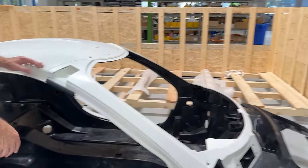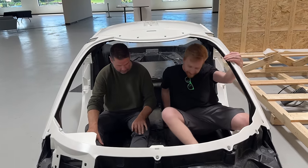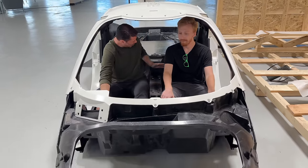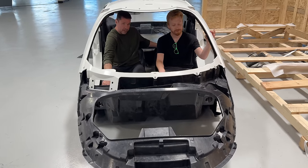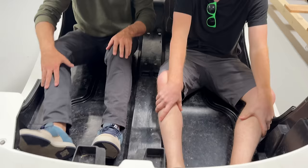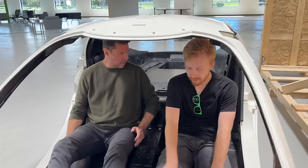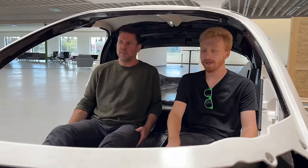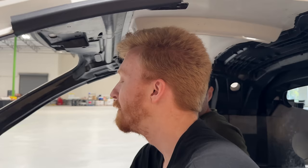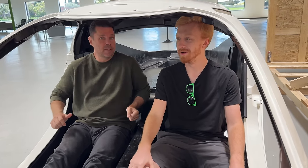Come sit inside — you'll be the first outsider to sit in a production Aptera. The battery is under your seat and goes basically all the way to the firewall; the back portion of the pack is the PDU, the power distribution management. Your pedals will set you back so your seating position puts you roughly on that ridge — you'll have a backrest, tons of leg room, and headroom will be about two and a half inches higher when seated fully. At 6'1" there's tons of room in the driving position.